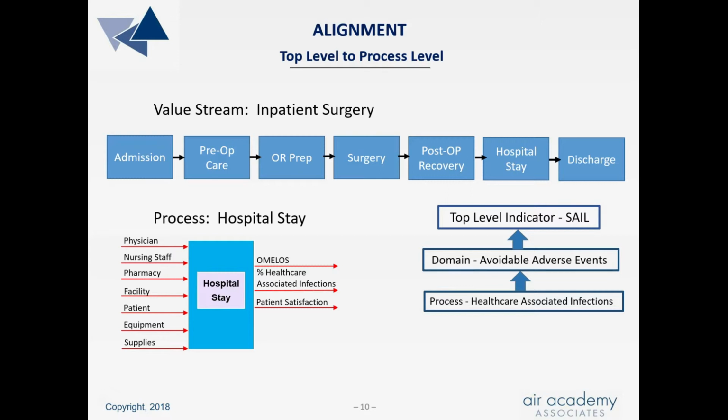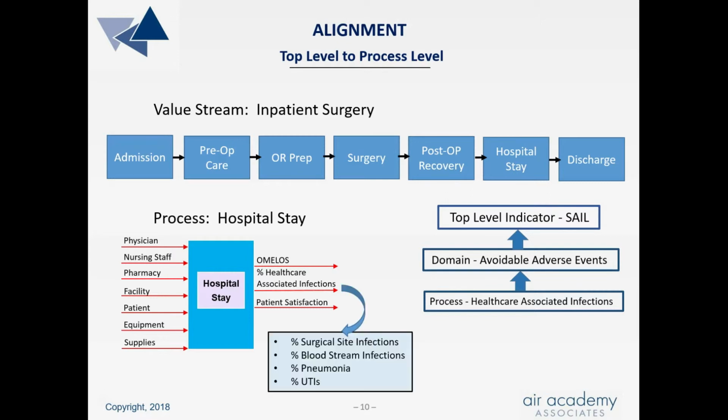Please recall on the slide that addressed problem statements, it was pointed out that the problem statement can evolve during the define phase as well as subsequent phases. Consequently, as we stratify the data, for instance in this case of percent healthcare associated infection, it turns out that we can come up with categories, in this case 4 different categories of associated infections. If it turns out in the measure phase that the data shows that the number of UTIs is the biggest contributor to healthcare associated infections, then we adjust the problem statement to reflect that discovery.